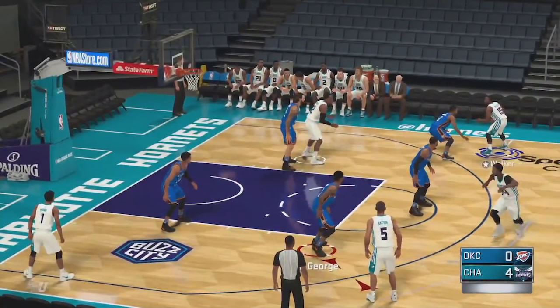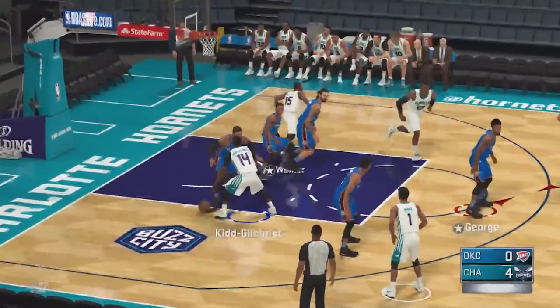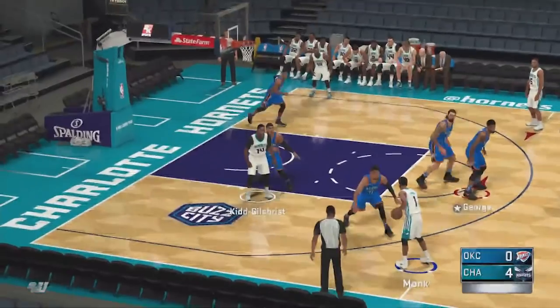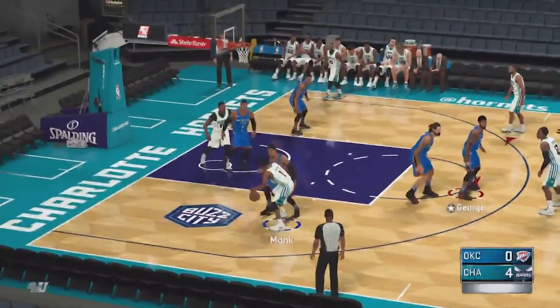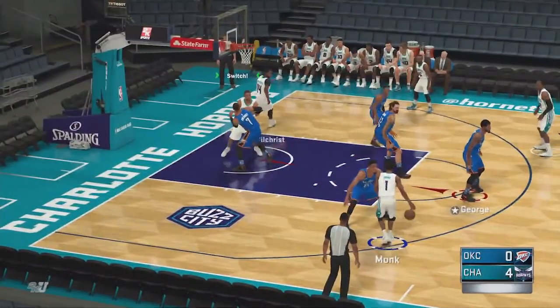And where this is really effective, Coach, is if I'm Kimba and I'm driving baseline and I wanted to pass all the way across the floor, I can do that. So let me try here with Monk. Come on, Malik. Oh, good. By the way, it's Robertson. It's good defense, man.